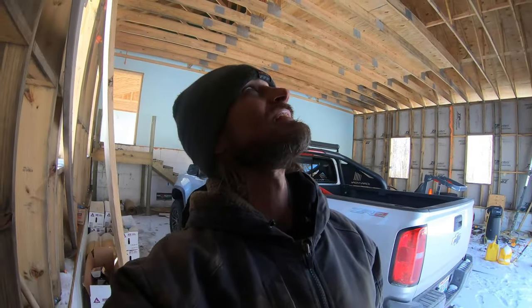So we'll have to figure that out later. But I'm gonna go to the other side, knock that out, and man, that was kind of a pain in the butt. I did not enjoy doing that. That's probably why redoing a house probably costs more than just building one from scratch, because pulling out all this stuff is definitely no fun.